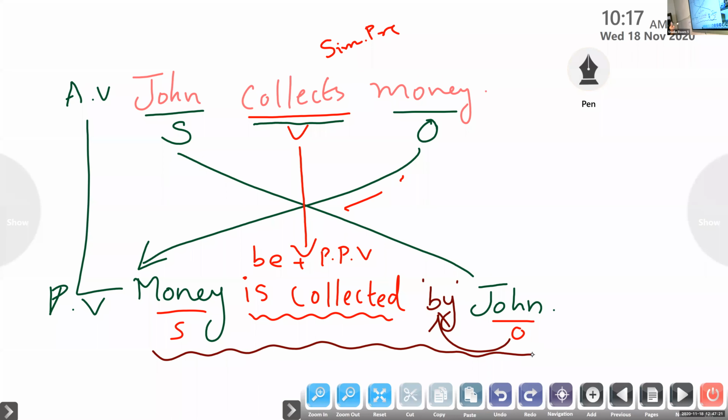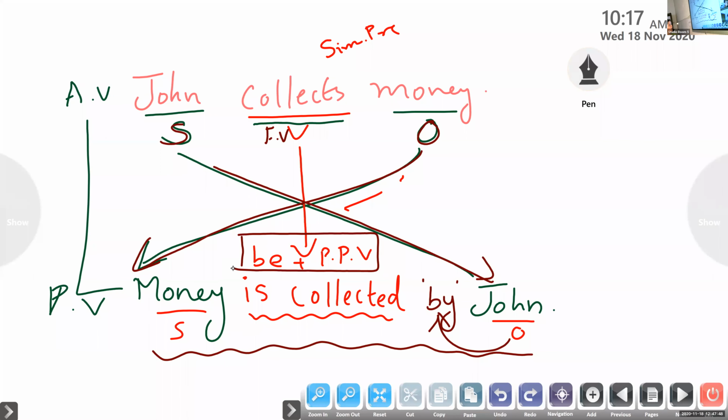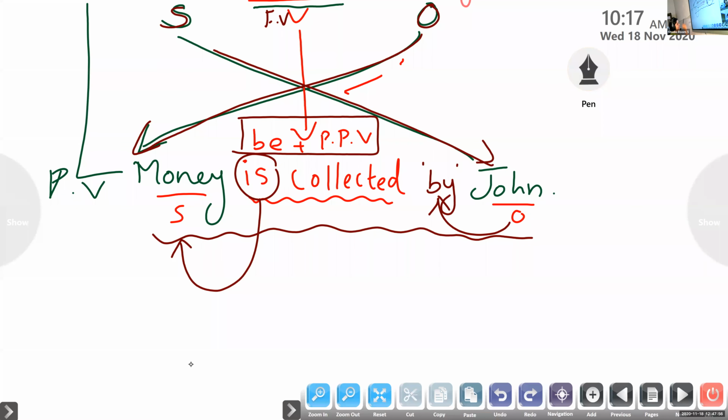Any change in the meaning? No change. Only remember, I have changed the position of the subject, interchanged the position of subject with object. See, subject John becomes the object in passive voice, and money, the object, comes in the place of the subject in passive voice. And the verb, the finite verb of the active voice, becomes the form of be plus past participle form in the passive voice. Be form is because the subject is singular, and it is in simple present tense. So I should use is here.